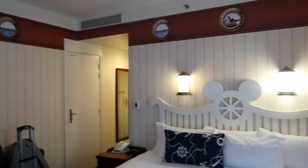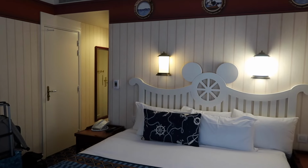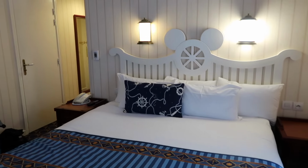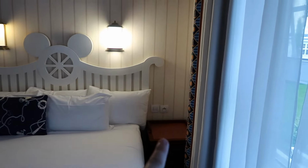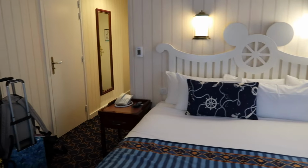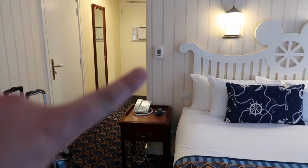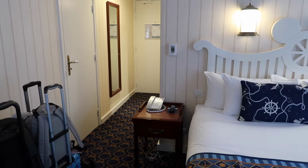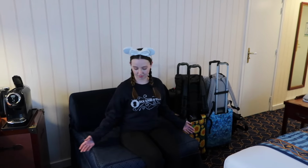But yeah, it actually is a very large bed. This is a king bed. I don't think it was supposed to be a king bed. It said a large double bed. So, not upset that it's a king bed. And there is another European outlet on that side. I don't think there's one on this side of the bed. But that is where the phone is attached as well. And your thermostat is right there that only shows heat. No air conditioning.